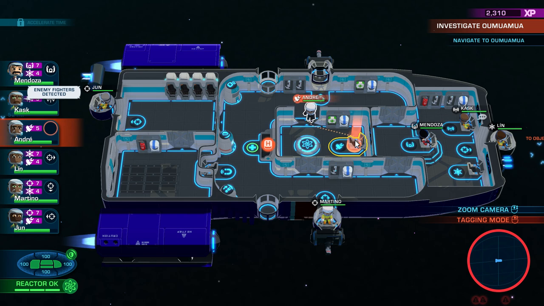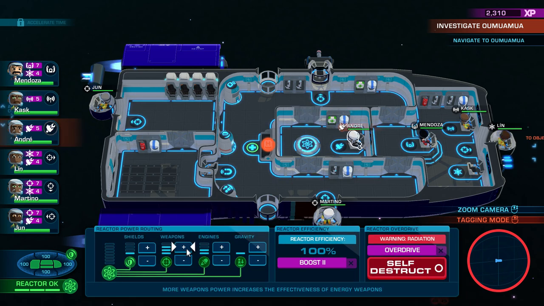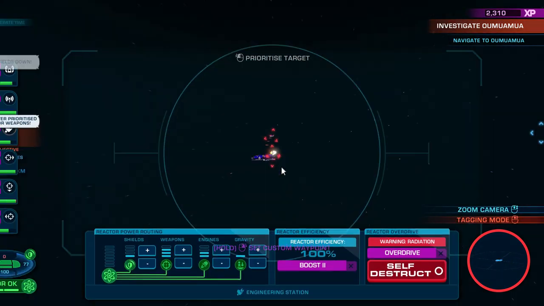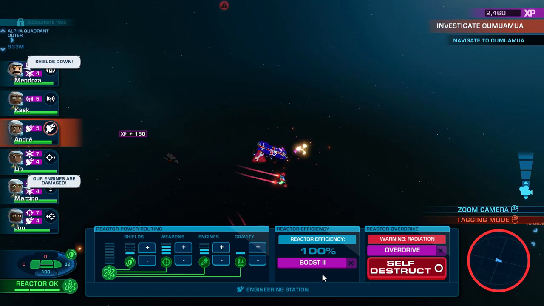I'm going to change the energy ratings here. Increase weapons, I think. And engines, no. Two engines, three weapons. Yeah, I'll go with that for now. Okay, better attack the enemies. Come on, my crew. HMS Dreadnought. Ooh, was that a fire inside my ship?